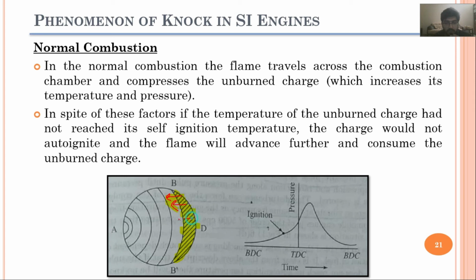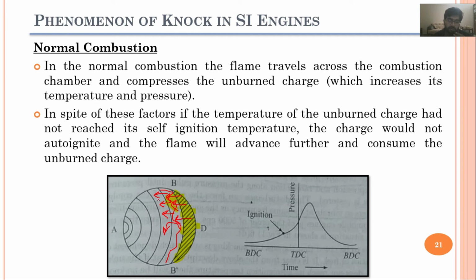And then let's say the normal combustion occurs in the second layer as well. Now this layer will compress the next layer, and not only will it compress, but it will also transfer heat, since this layer is at a higher temperature. So two factors are occurring here. It is compressing the layer which is after the burnt layer, and it is also transferring heat, because the combusted layer is at a higher temperature.